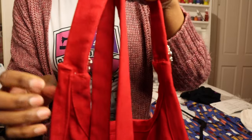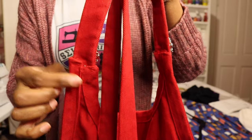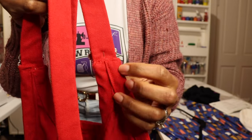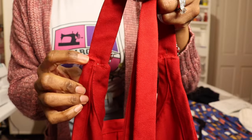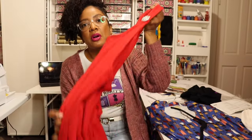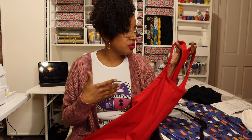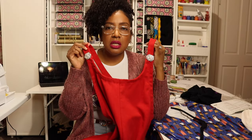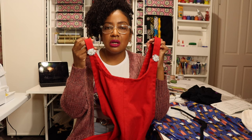So I'm gonna come in close so that you can see. You fold over the fabric several times over the straps and then you sew it in place, right? On this side, it looks a little neater, but on this side, it's not as neat. And I think it was partly just because my fabric was just too thick. It's not gonna cause any problems with the construction of the overalls. You can't tell from the front of the overalls that it's funny or wonky looking on the inside. So it's really not a big deal.